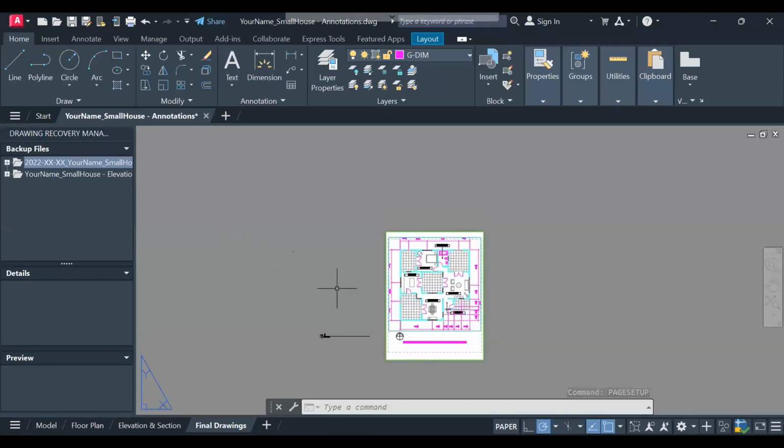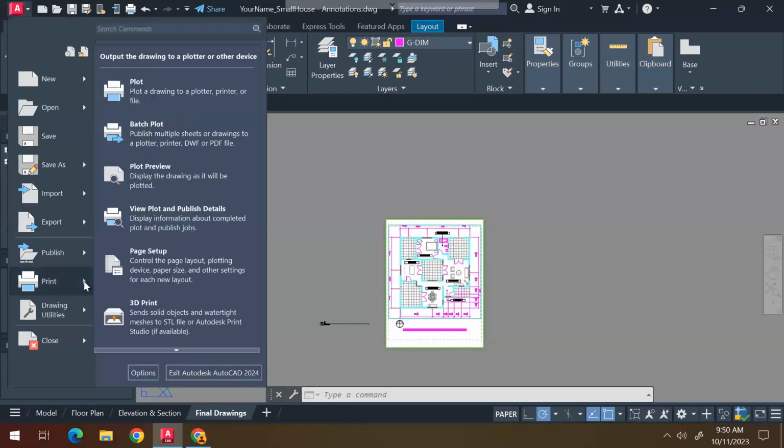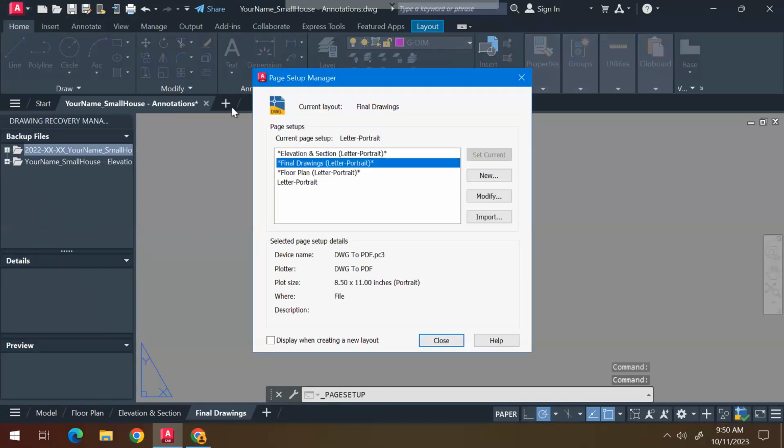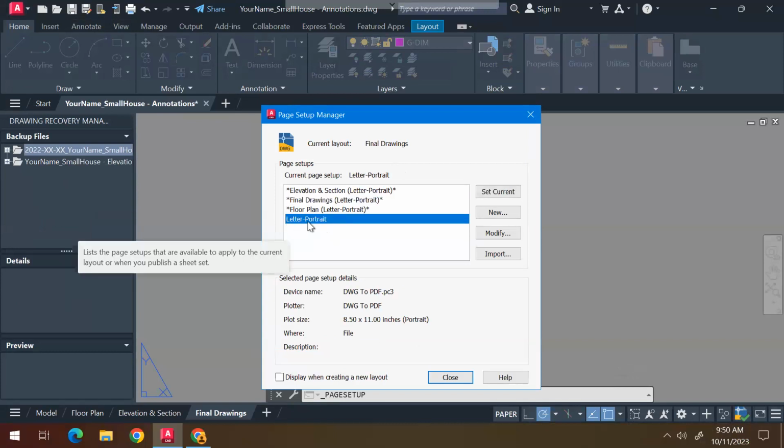All right, next we will go to the page setup. Now you may recall that to get to the page setup, we went to the menu browser, to the arrow next to print, and we clicked on page setup. And this is where we set up the sheet and make the drawing ready for printing. So you may have different current layout or page setups in there. The one that I used as a basis for my title block was this one right here, but yours might be titled something slightly different.